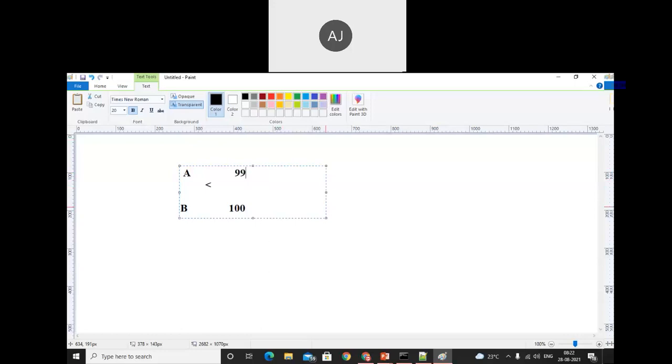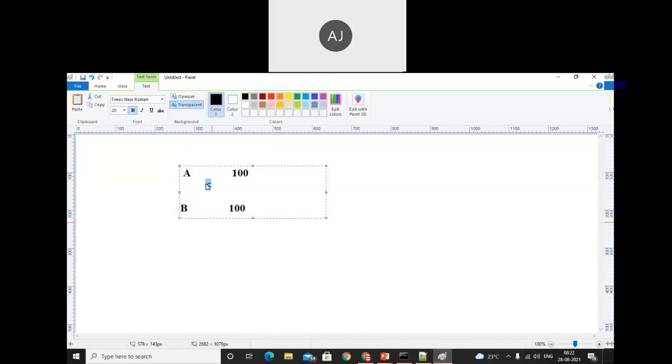So if B is 100, then A will be 99, 98, 97, 95 up to 0, or we can say even negative numbers also. That means the value of A is always lesser than 100. When we think about the 100 and we are using a less than symbol, then A equal to 100 will give false.